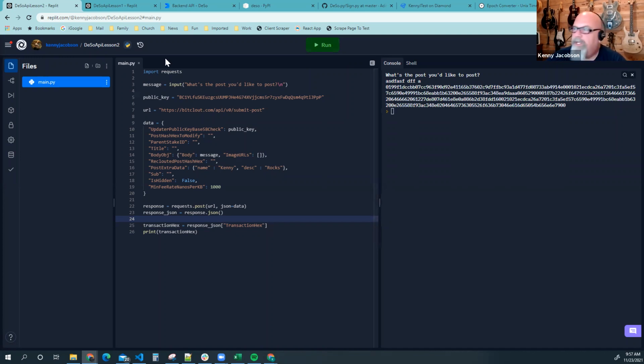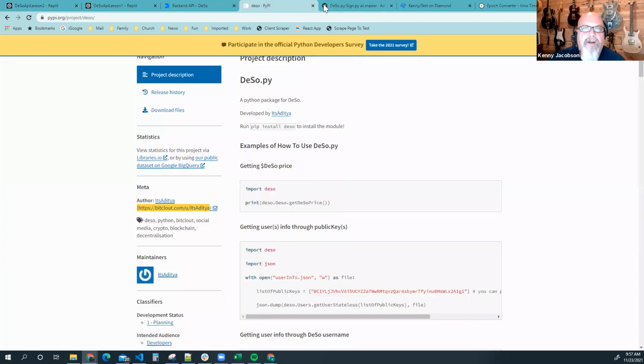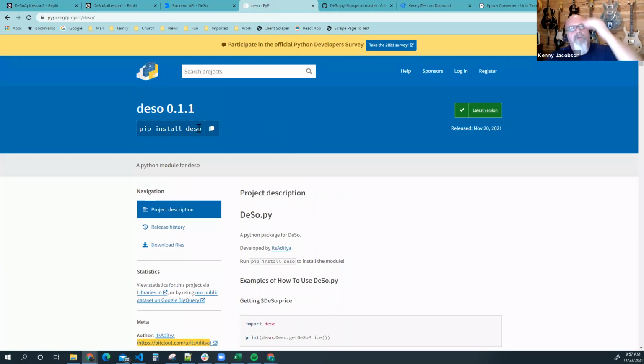Next step is we're going to go to Aditya's library that's out here. If you'll notice, he's got it set up for a nice pip install, and we'll go over that in a later video when we decide to use it and import it as a library.